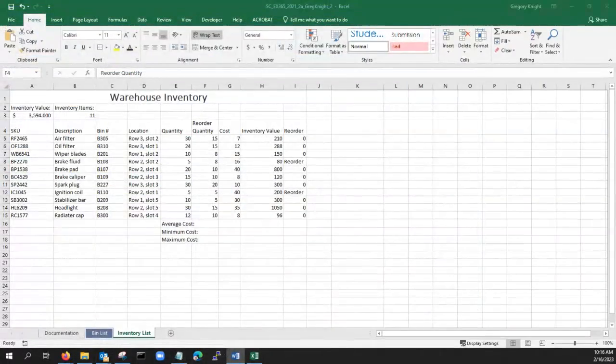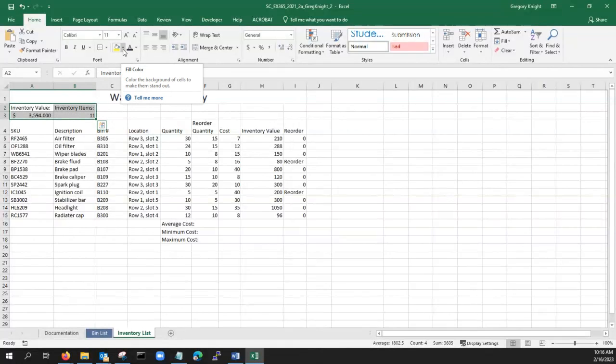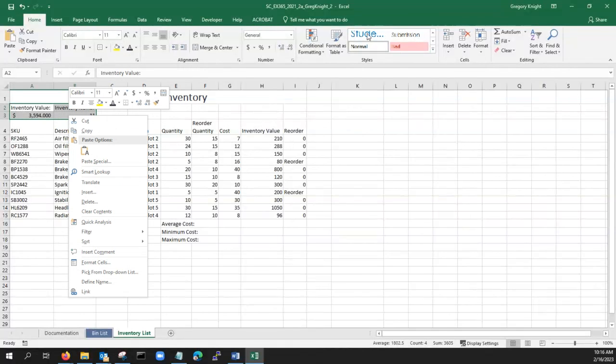All right, now we're going to step 11: apply shading to the range A2 through B3 using Aqua Accent 4 lighter 60. So A2 through B3, that's this area right here. And we want Aqua Accent 4. Let's fill color. We want shading. Where do we get the shading at?